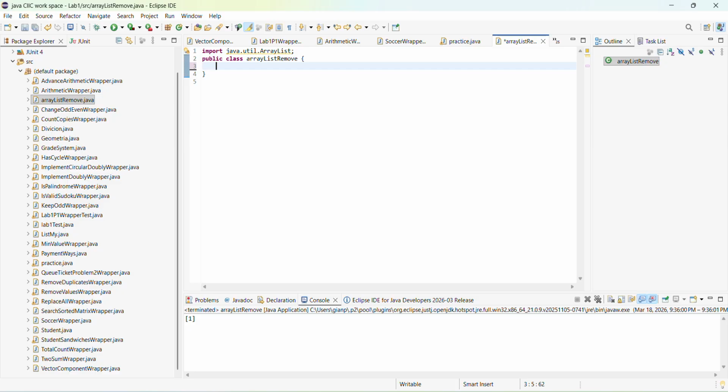The erase method will receive an array list and then update it with the latest removal that we've done. So that means we don't have to return anything. It will just be a void. So we can start with public static void. Static because it means we can use it inside the class. And void, and then we can call it whatever, remove even, and then it's going to take an array list of Integer.